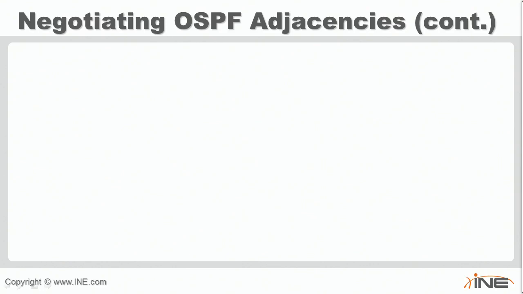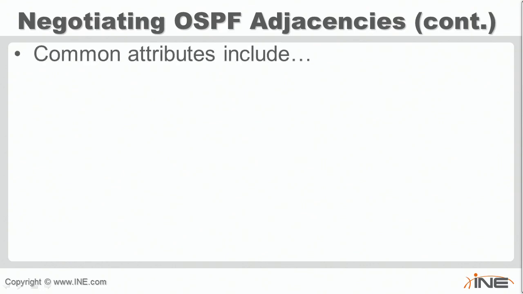Some of the common attributes, this is where the list starts to get a little bit more complicated. First of which, we need to agree on an area identifier. This is ultimately going to control who is in the same flooding domain of OSPF, which means that if there's a change in the network, devices in the same area are always going to have to know about that change. When we look at inter-area OSPF, the idea is that devices in Area 1 don't need to know all of the details about devices in Area 2, so we can hide some of that information and it's going to make the network converge a little bit faster or more efficiently.